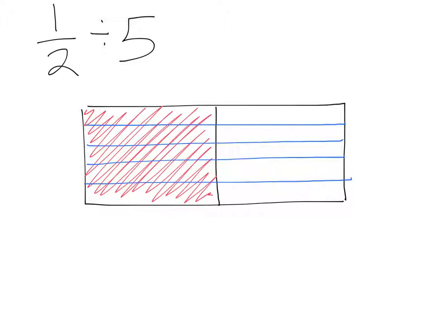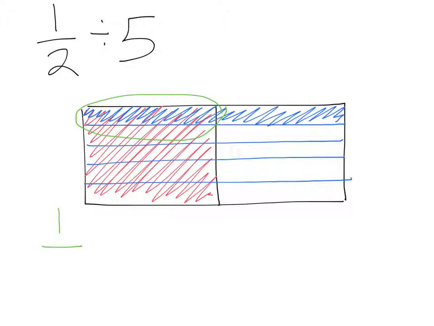And I'm trying to find out what 1 fifth is, so I'm shading this. And I'm going to look for what is overlapping. This one right here is the only one. So I only have 1 that's both red and blue. So I have 1 out of, now how many is this whole thing? This is 2, and this is 5. So 2 times 5 is 10. So 1 tenth.